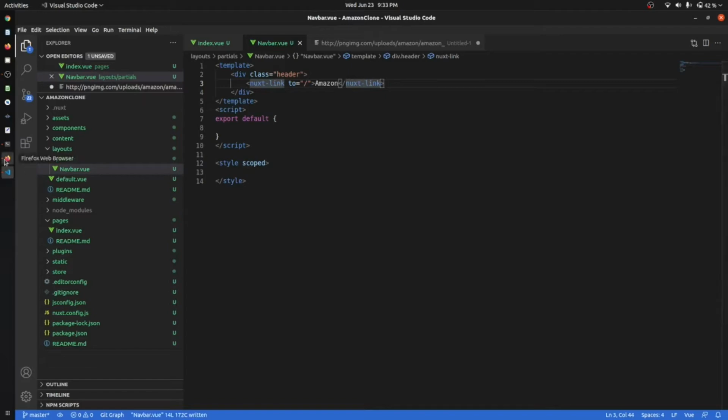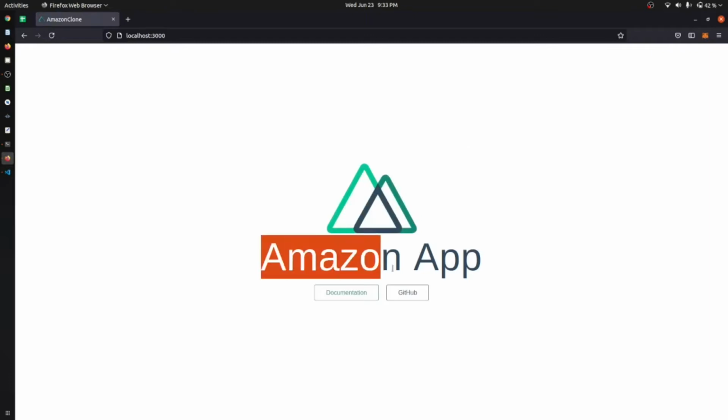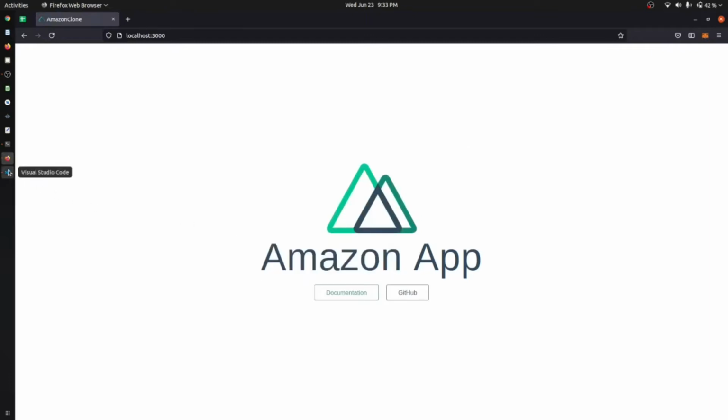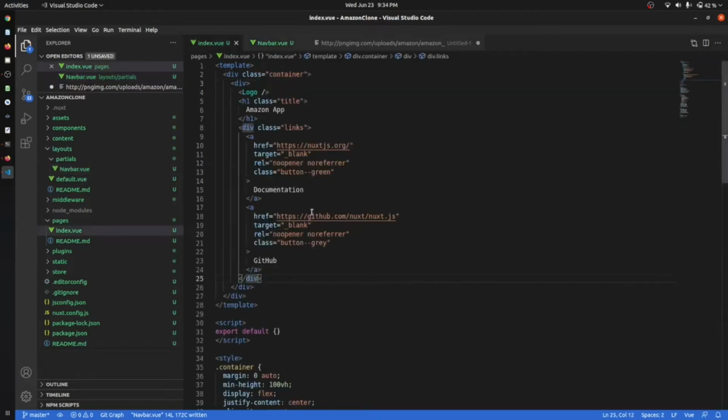Let's go to our application and see. We don't have anything related to that, because the problem is that we have not called our navigation bar into our index.js. So how can we call our navbar into our index.js?